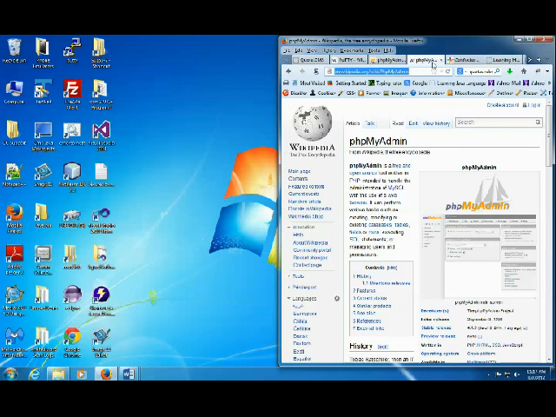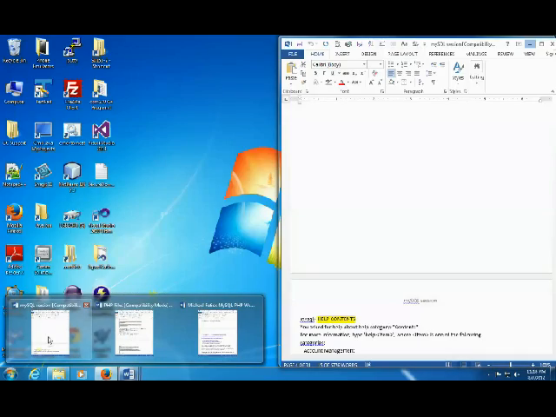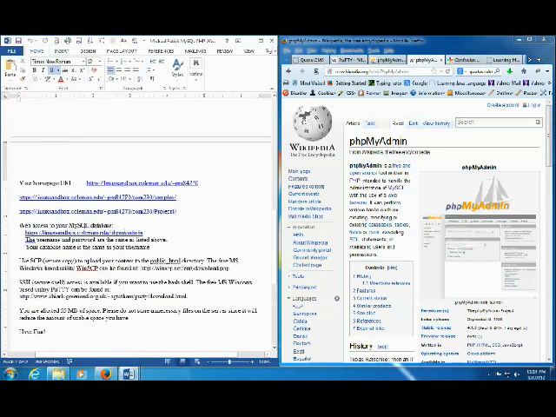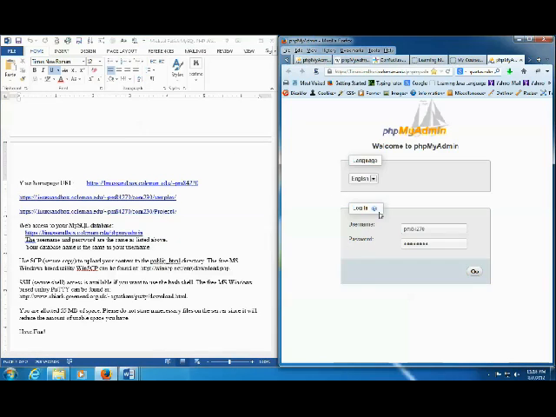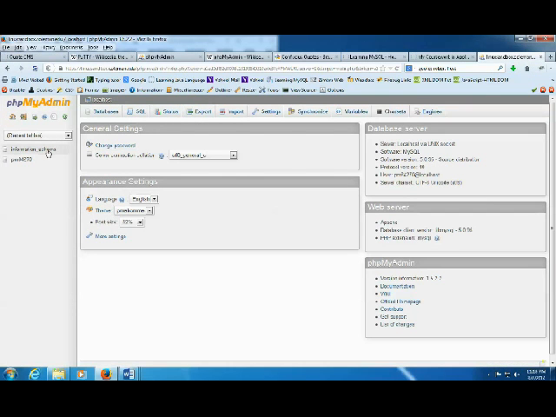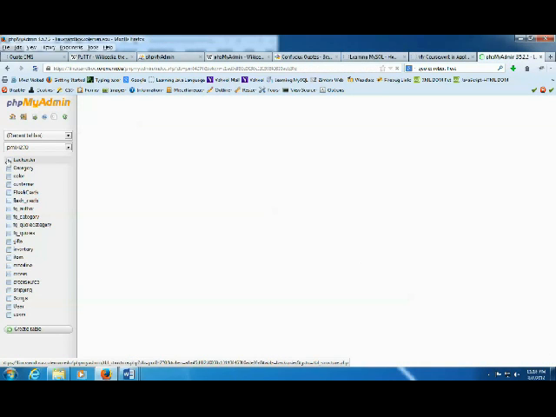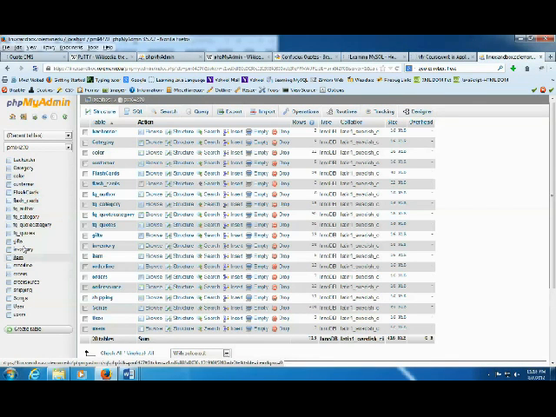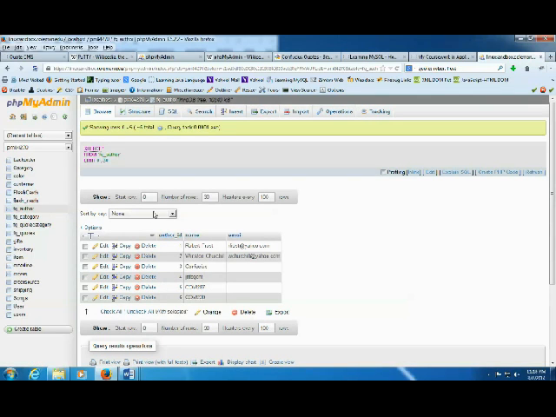To get there, an email was provided to us, with web access to a MySQL database, and it says phpMyAdmin. So I will click on that right now and log in. I'm allowed one database, so I select it, and you'll see the tables again, and we can look at the author table. Here are the author names.